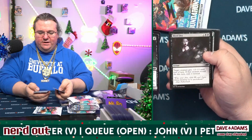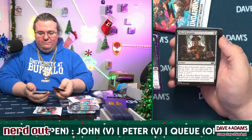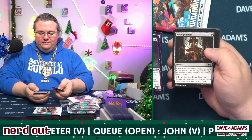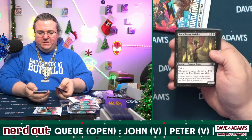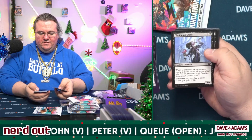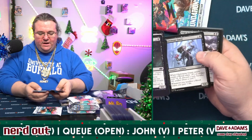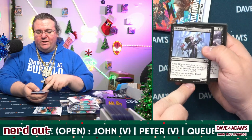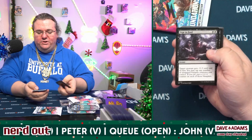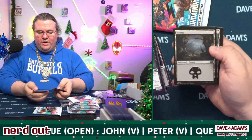Bleed Dry. Target creature gets -13/-13 until end of turn. If the creature would die this turn, exile it instead. Blood Fountain. Create a blood token. It's interesting. Yeah, blood tokens let you draw cards. So those can be very useful. And this says whenever you sacrifice a blood token, you gain 1 life. So it gives them even more usefulness. Vampires with Deathtouch and Lifelink. And swamps.